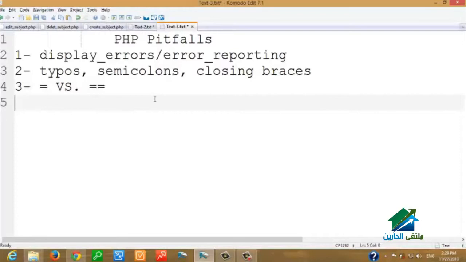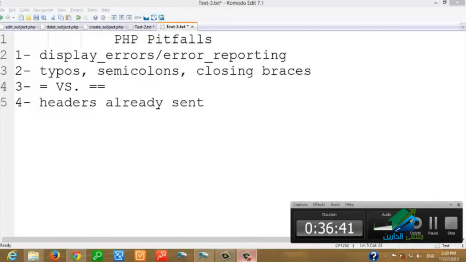طبعا التلاتة دول حاجات سهلة واتكلمنا فيهم كتير، لكن ابتداء من رقم 4 headers already sent. We said that headers need to be at the top of the HTML before any of the HTML will be sent. So we need to set the headers above the HTML unless we have output buffering.